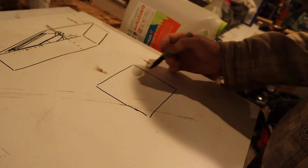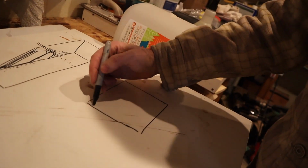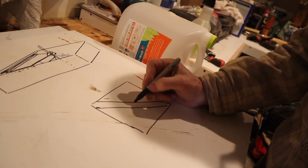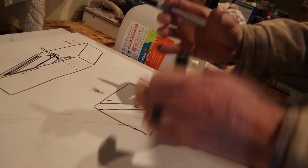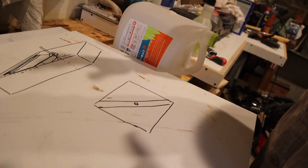That might have been easier to draw. On the underside, I'm going to put a board across like that, with a hole right in dead center for my pipe to go up through. That way, the board will hold the staircase centered while I'm building it together.